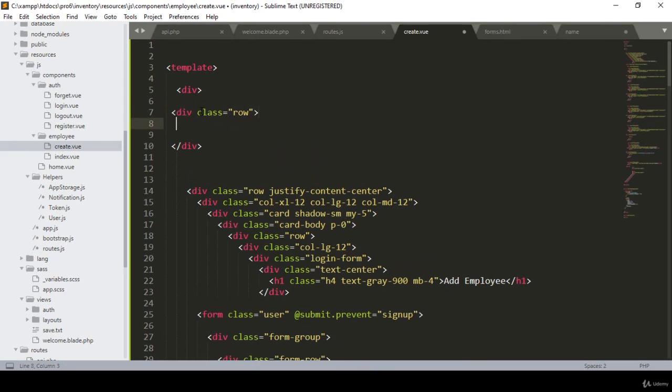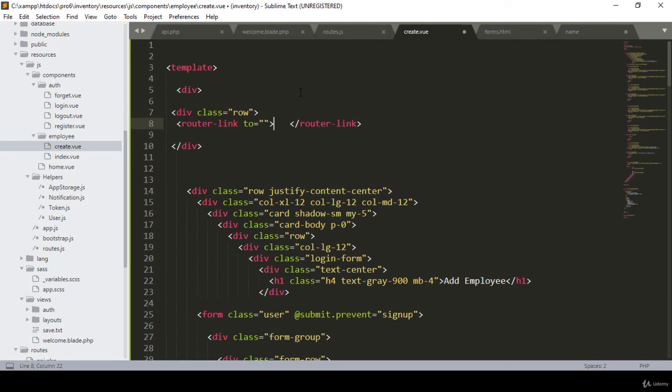Here I want to define a link, so now I want to use our router-link. I define router-link, with the to attribute being that position, and we also have to finish our router-link. So that is our router-link.